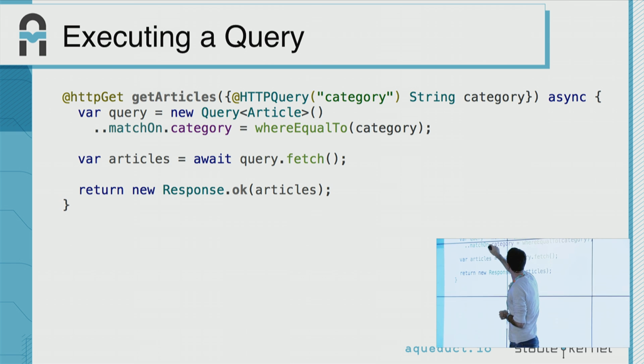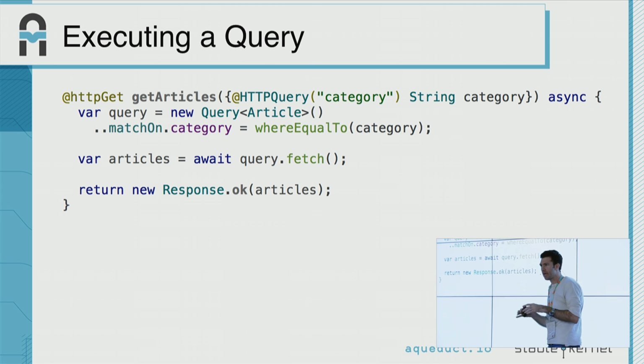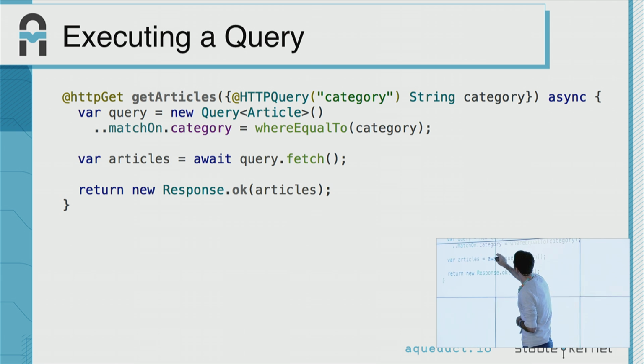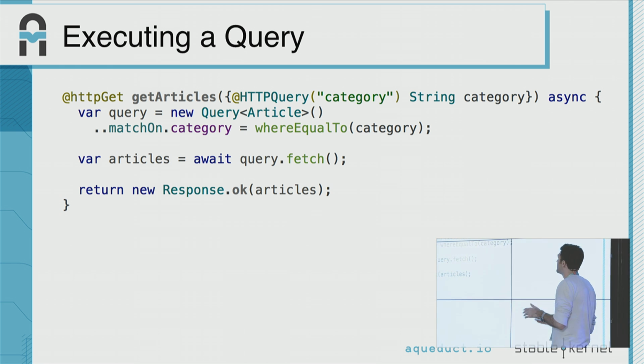Match on has the same properties. It's an interface to the same type that you're querying, right? Now, there's some special behavior that goes on underneath the hood to make this kind of all work, right? But the idea is that now we get the analyzer and code completion to help us build our queries. We don't really have to think about what I name this, and especially for refactoring. If you refactor and rename something, and you have stringly typed data, you end up in a pretty crappy situation.